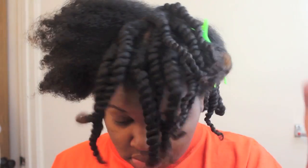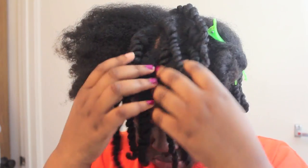Okay, so now I'm done with the two strand twist, and I also did some two strand twist to the bottom right hand side of my hair, but I didn't show that part. So on to the flat twist.